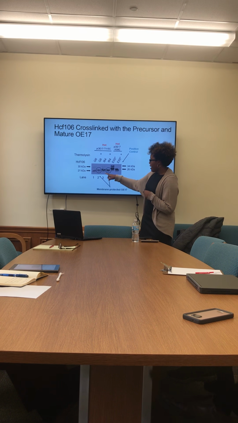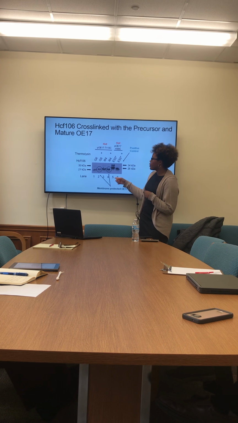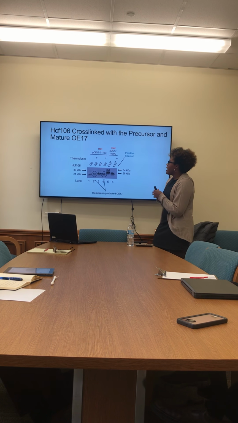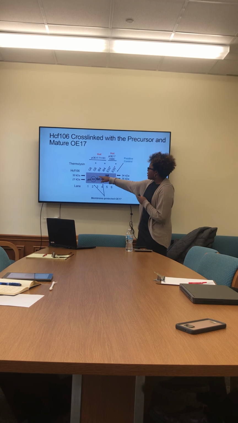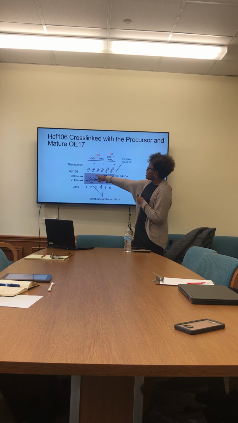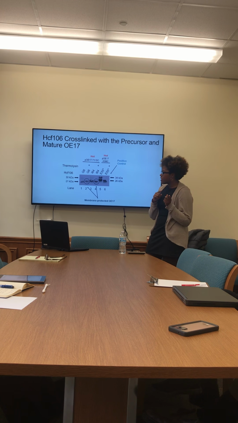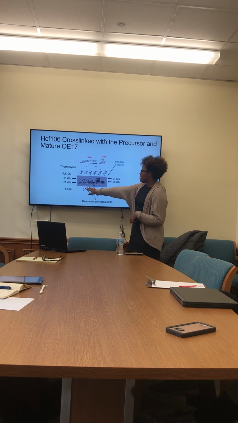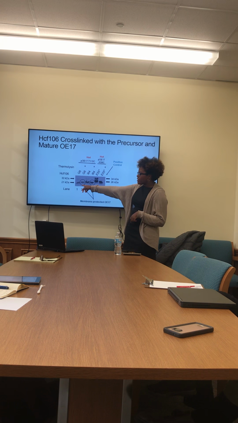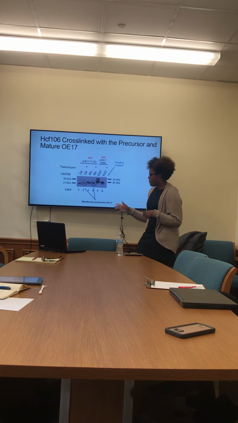So I thought that I had cross-link product that did transport, but when I look closely at it, interactions between T115 and G6, there was no interaction for that when I did my interaction studies. So I said, oh, this must be uncross-linked precursor. So I have to change my methods.